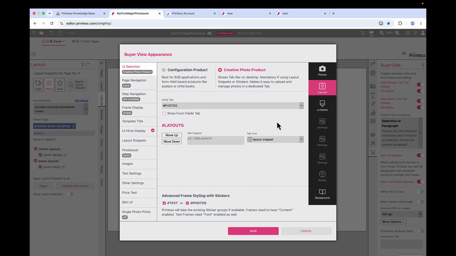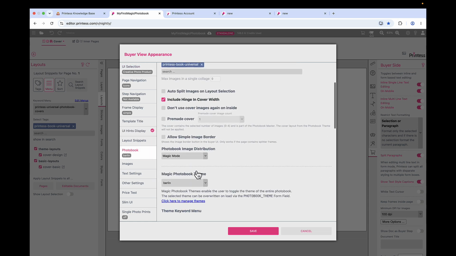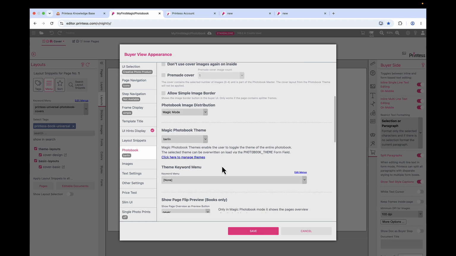Yeah, this setting here is only for testing. This selection is just for you while you're setting up new templates and trying out new Photobook themes for new products in your shop environment. So in the moment where your shop is loading the Printess editor with your Photobook master, you also add the Photobook theme it should load through an attach parameter. And this is how we can ensure that really one Photobook master is enough for all of your Photobooks.